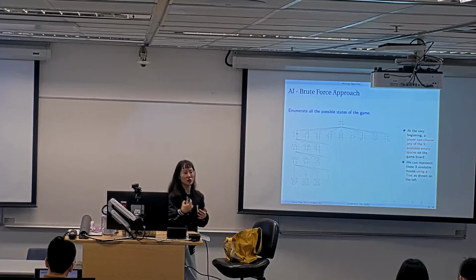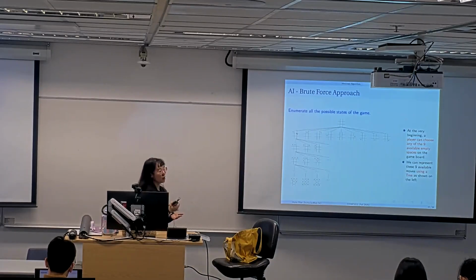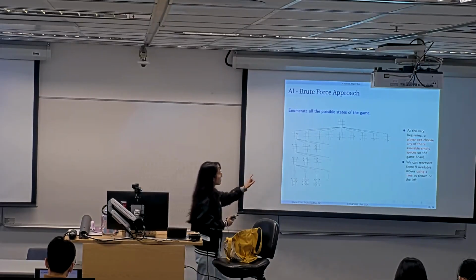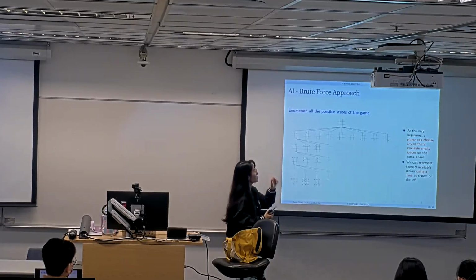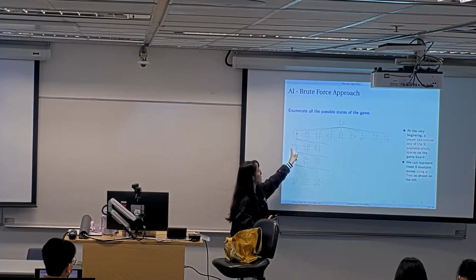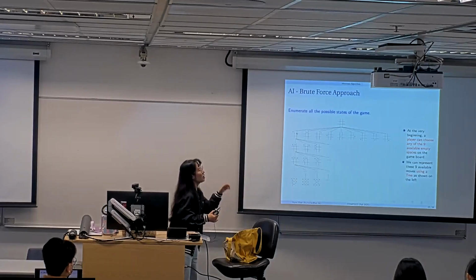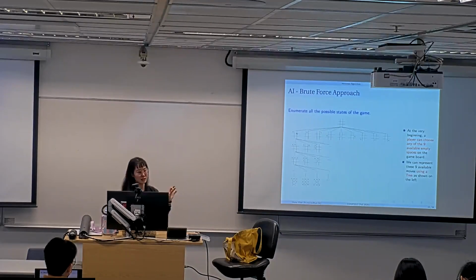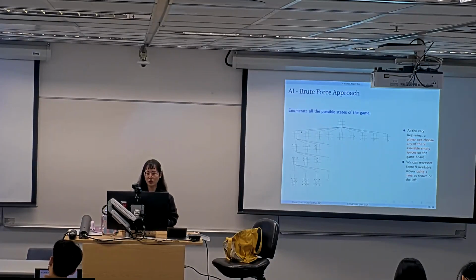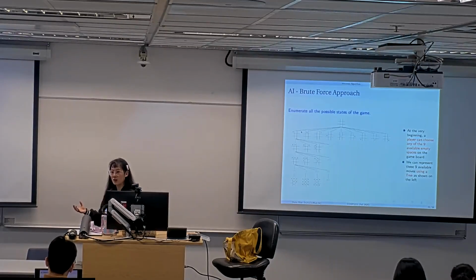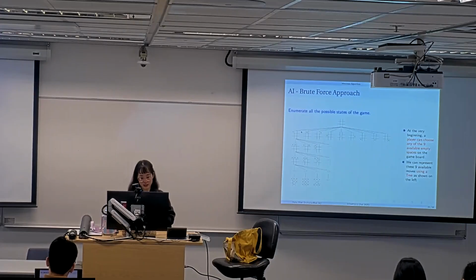For each node, we expand it by considering all the possible choices of the opponent. For this node, we can further expand it into 7 children nodes, because now there are 7 empty cells for the cross to occupy. We just expand that, and so on and so forth. Starting from the empty game board, the initial state, we expand the complete game tree, enumerating all of the possible game states until we reach termination. Termination is when any player wins the game or there is a draw. That means when the game ends, it's a terminating state. So we enumerate all the possible states.